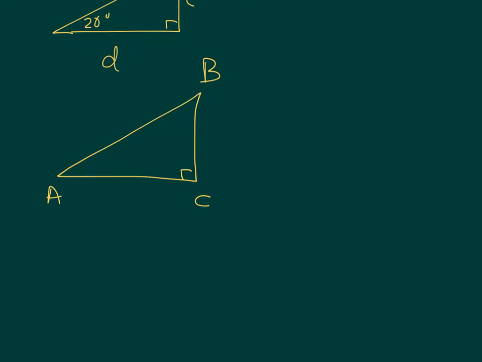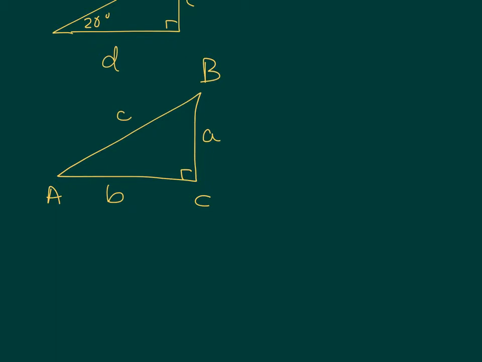And the other thing that we use with right triangles is capital letters refer to angles and lowercase letters refer to lengths of sides. So the side that's going to be opposite angle A, right over here, I'm going to call this side A, lowercase a. And if we're at angle B, this side that's opposite angle B, right over here, I'm going to call lowercase b. And the hypotenuse I'm going to call lowercase c.